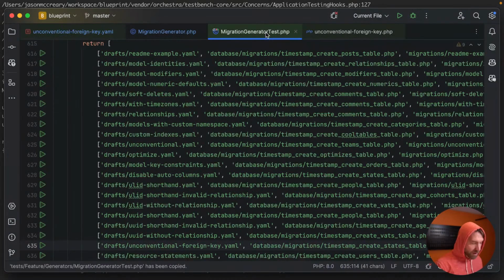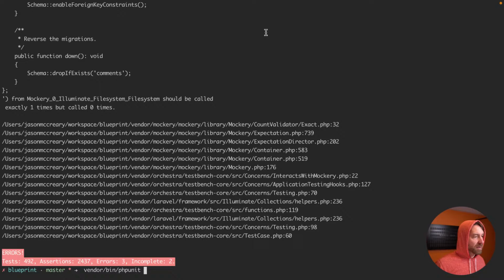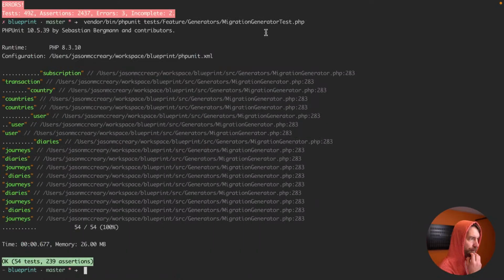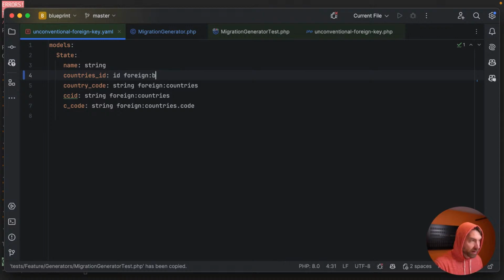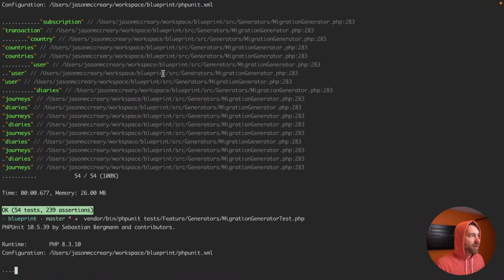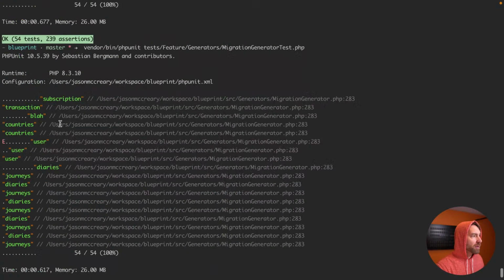There it is. Yeah, there's country right there. It's working because it's getting pluralized. If I made it blah, then we would see blah here somewhere, right? Yeah, there it is, same spot.